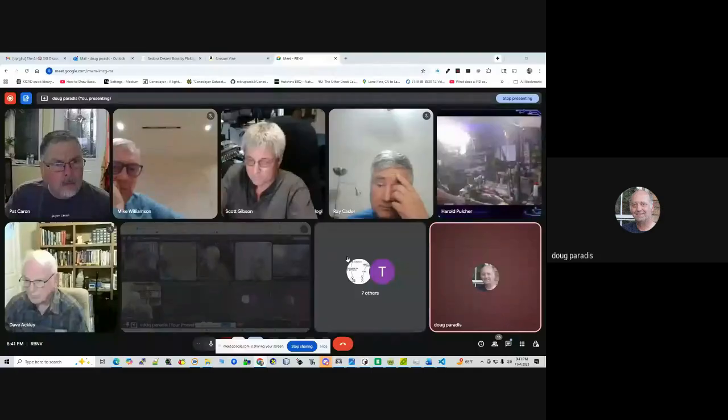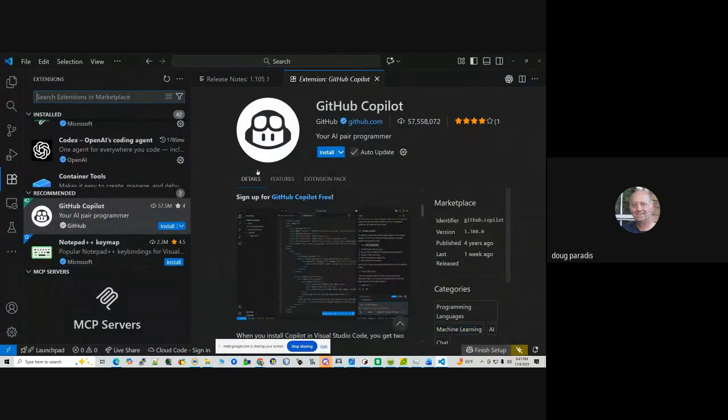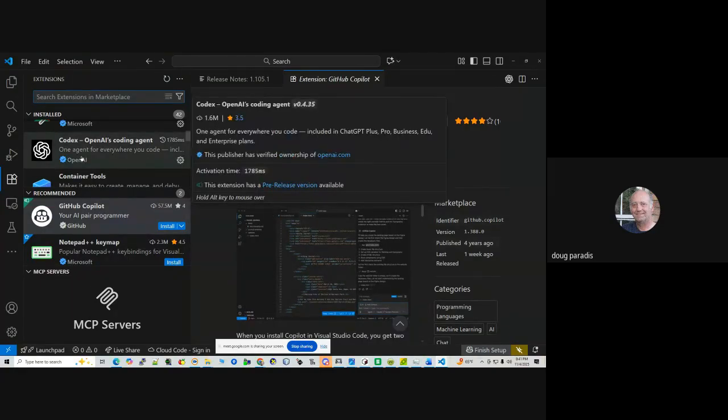This is Visual Studio Code, and if you've been using OpenAI ChatGPT, it gives you a bunch of code, and you can copy paste it. But they have this coding agent here called Codex, where it just puts it right into the program.